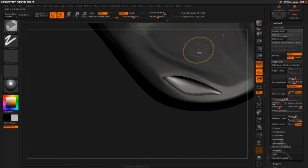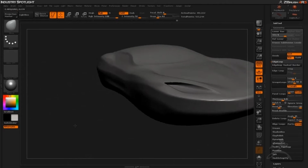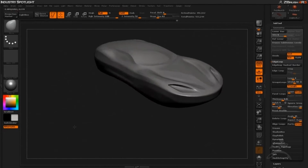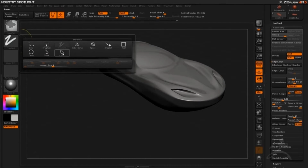Maybe Control click on the mask and just soften that edge just a little tiny bit. Control swipe. So you can come up with some pretty interesting form that way. I also like using the lasso.